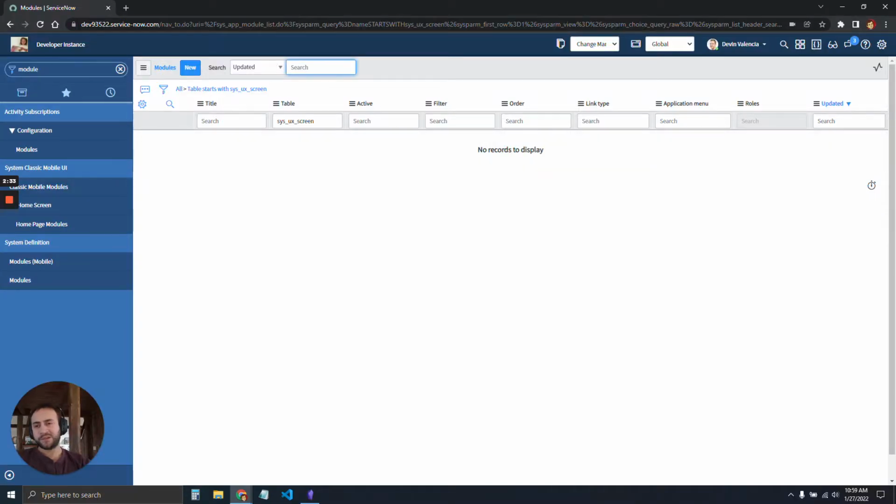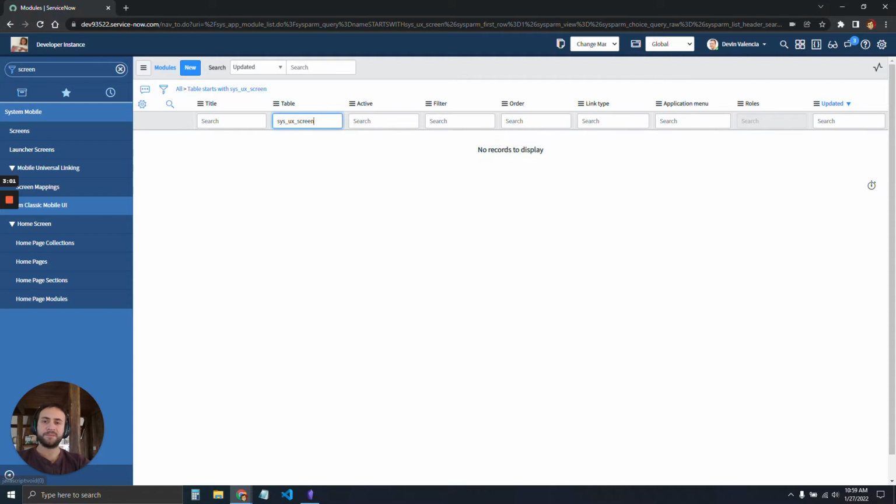For some reason, there's no menu access to this, so you have to navigate to it directly, which is interesting. So I just want to put that out there. So if you type in screen on here, you're not going to see it, right? You're only going to see platform related items. And I'm confirming that here through the modules table where it lists all the modules that you would see in the app menu navigator here.